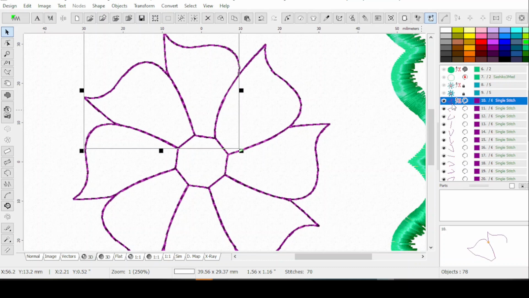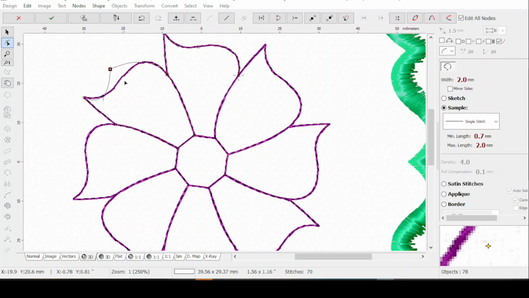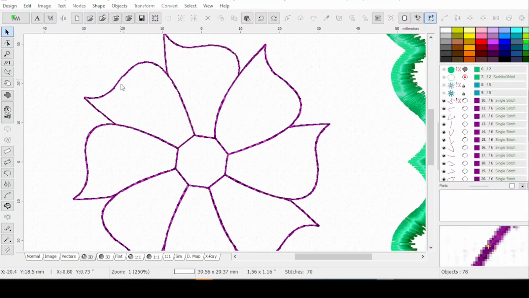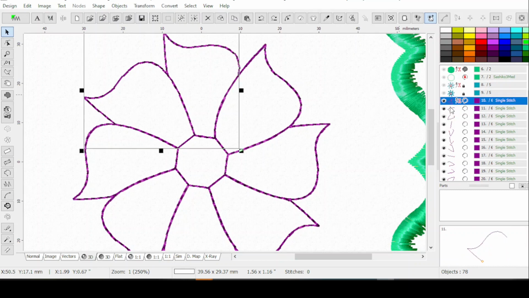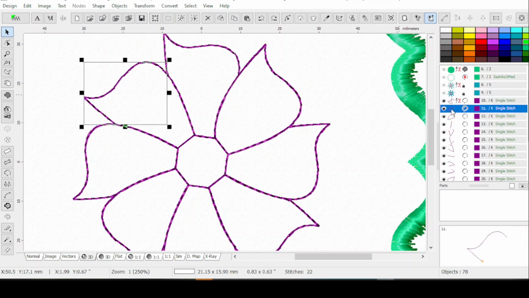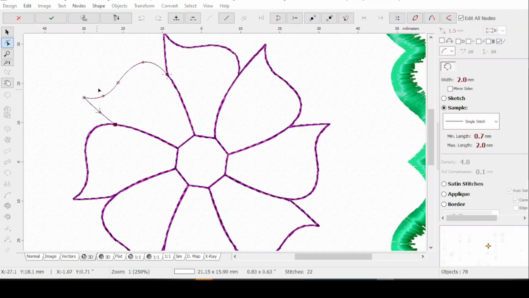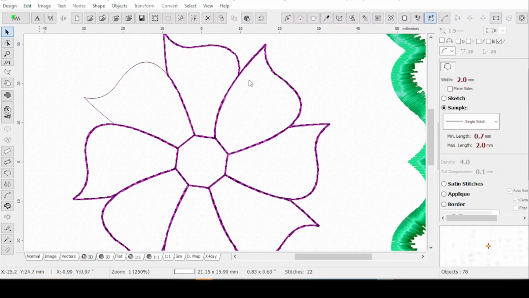If you're still worried and you're a little confused, just click on it and hit edit. If you hit edit and you still see stitches under it, you still see these purple stitches, I'm in 3D, so you could see them, then you know that there's some other stitches below it. Because this one, if I hit edit, okay, now you can see the purple went away. So there was a double layer of stitches here.